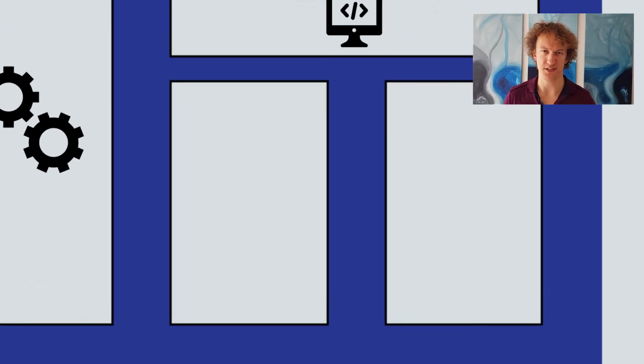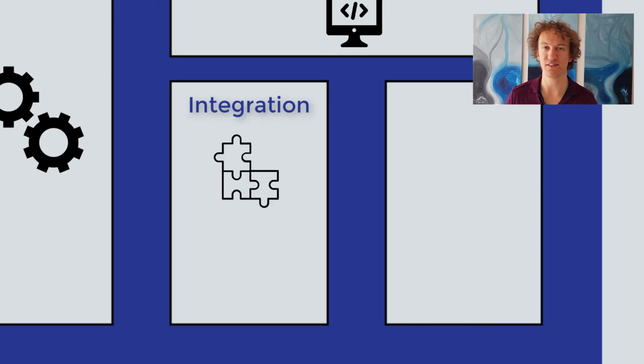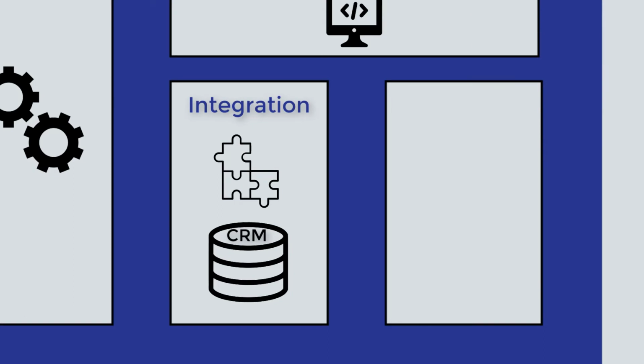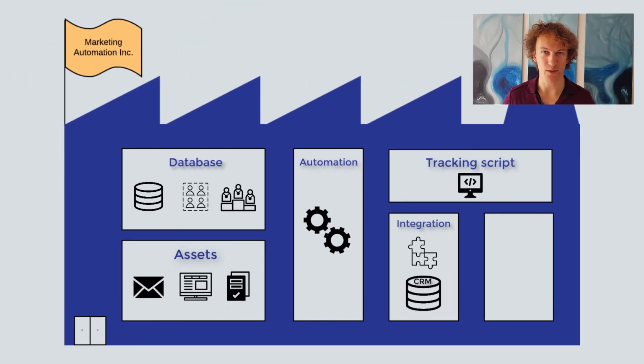One of marketing automation's strong points is its potential to bridge the traditional gap between sales and marketing and help you create the 360-degree view of your customer. The responsibility for this lies with the integration department, and its most obvious task is connecting to your business's CRM. This connection ends the need for manual list imports and exports and makes sure that data in both systems is always up to date. And furthermore, it can speed up your sales cycle considerably.